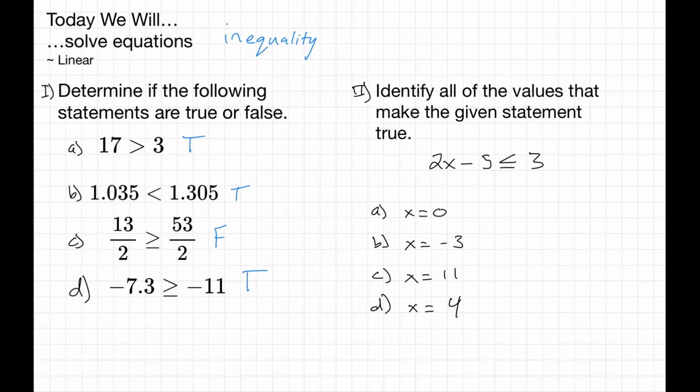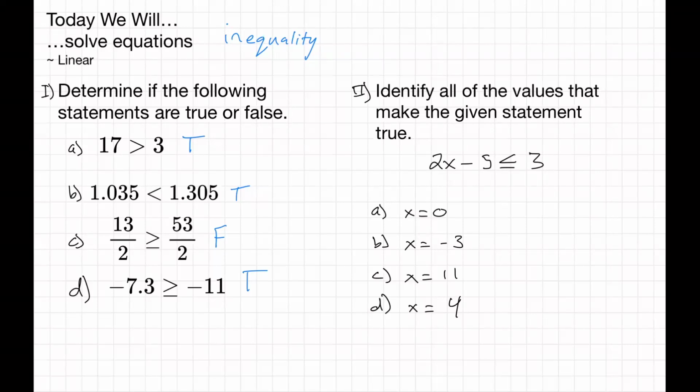Now, I felt like that was a great way to review, just to make sure we remember how to read inequalities. But how we're going to use them is with a statement like we see here in number 2. Number 2, as you see here, I gave us an inequality: 2x minus 5 is less than or equal to 3. All right. But I gave you some x values. And if I said determine which values make the given statement true, what do we need to do with those x values? All right, we need to go plug them in, right, and see what happens, right?